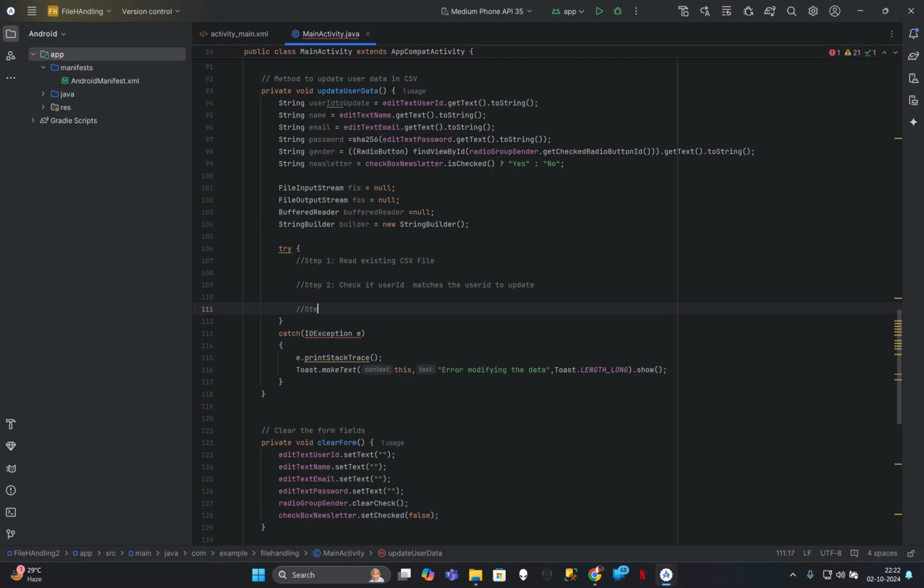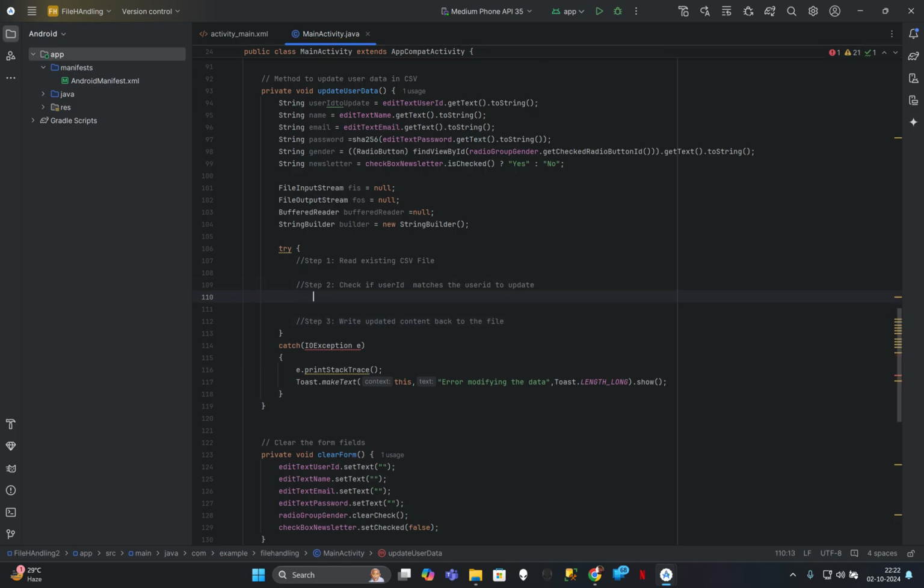And then step 3, we are going to write the updated content back to the file. Here again we are going to have two sub steps.